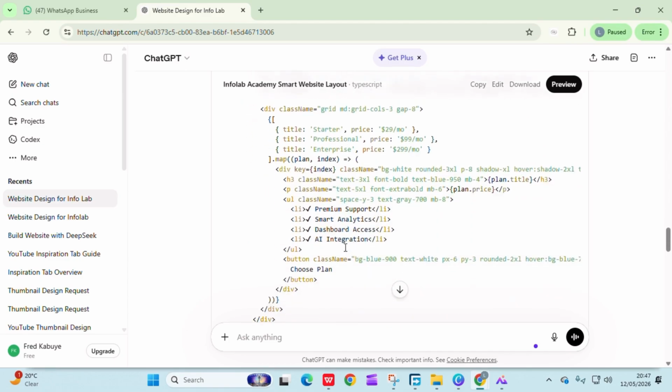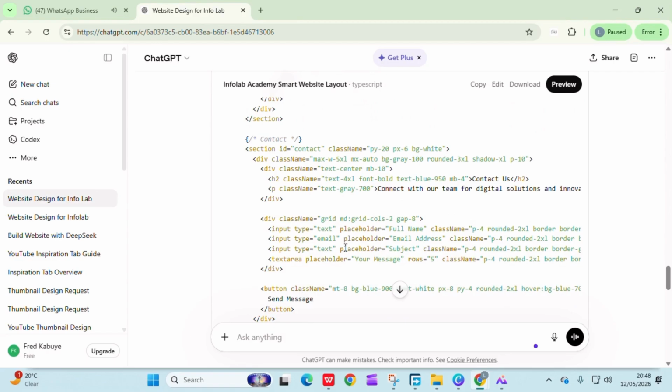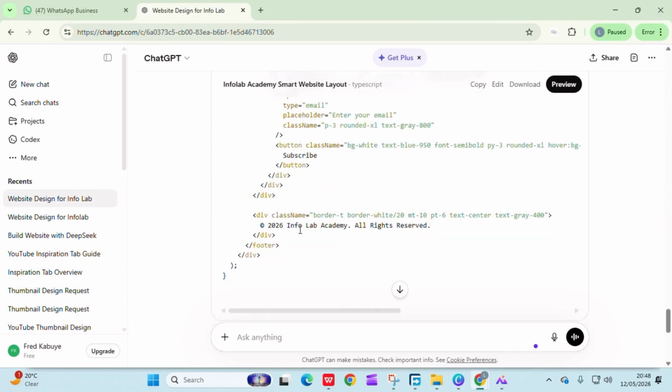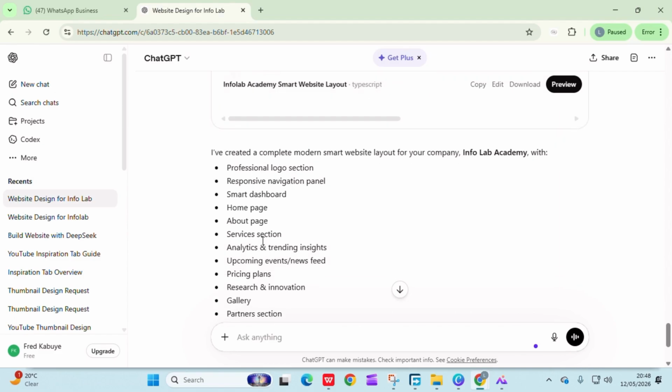This is something which is simple. All these things that can be built within a month, a year, can be built now within a short period of time, just minutes.